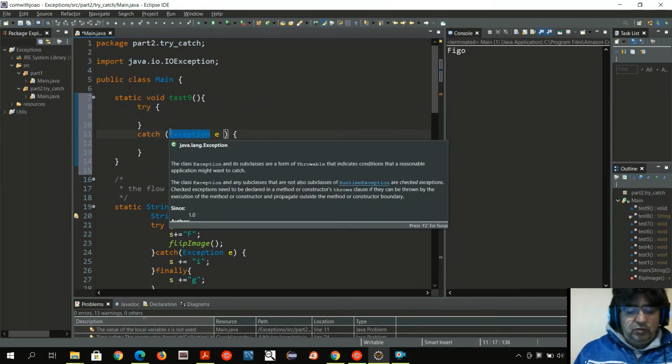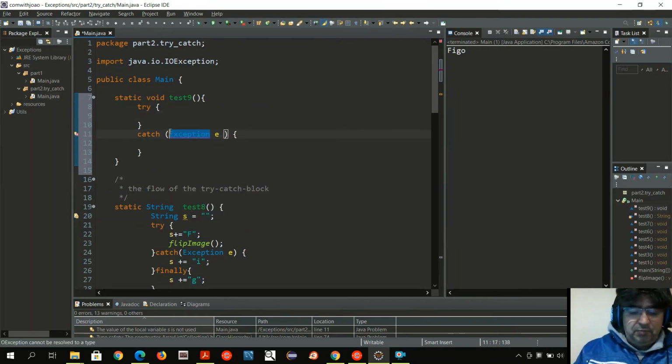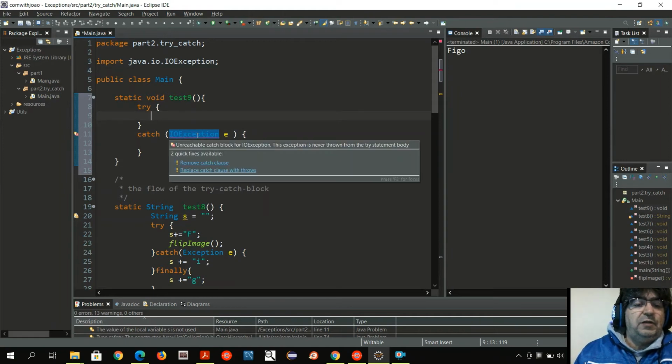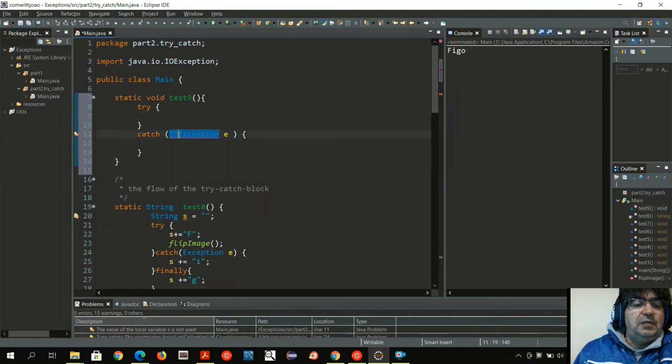If you declare that you're going to catch an IO exception and you don't throw an exception, it's going to give you an error. Except in a case where it's an Exception over here, or if it was a RuntimeException, which would act in the same way, no problem. But as soon as it's a caught exception which is a subclass of Exception, except for Exception itself, then it's going to throw an error.